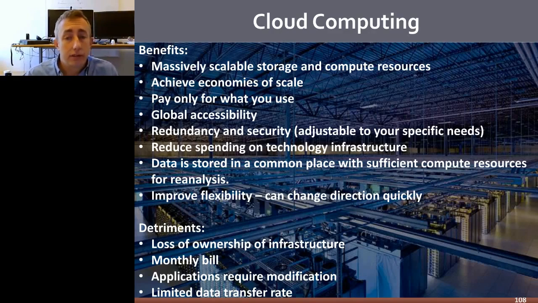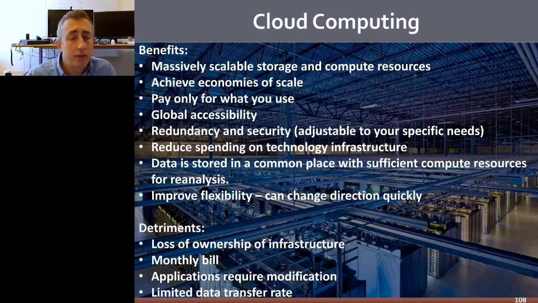If you use a good cloud computing service, there's a lot of redundancy and security, and also improved flexibility. So let's say you built a lot of compute hardware in your lab, and in a month's time you realize you needed machines that had more RAM, random access memory. The only way to solve that problem would be to actually go and order new computers with greater amounts of RAM. But if you use the cloud, you can just change the instances that you use to higher memory instances. So it's great that you can change directions pretty quickly.